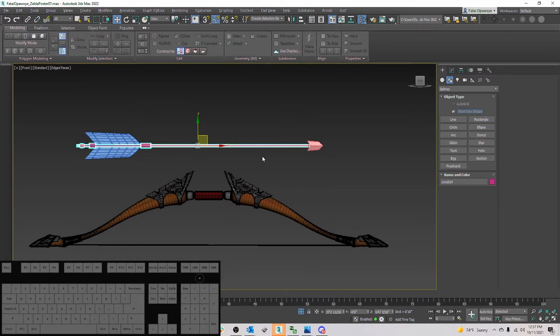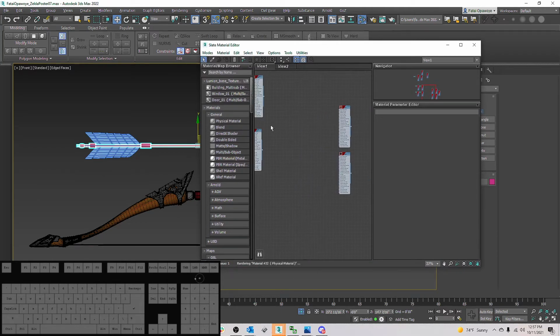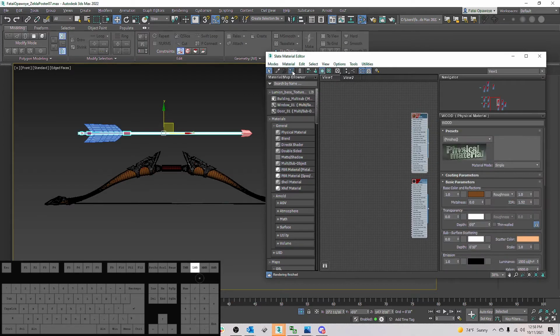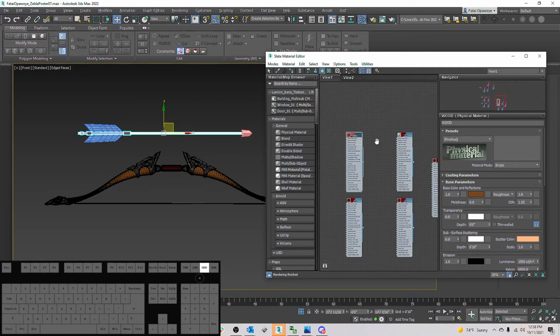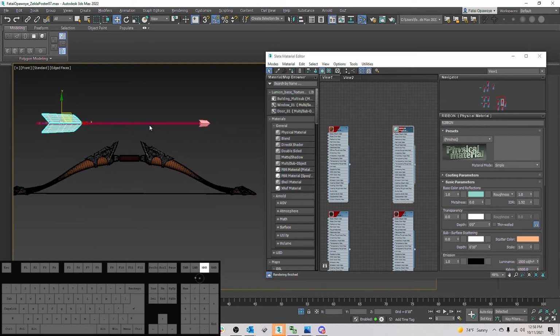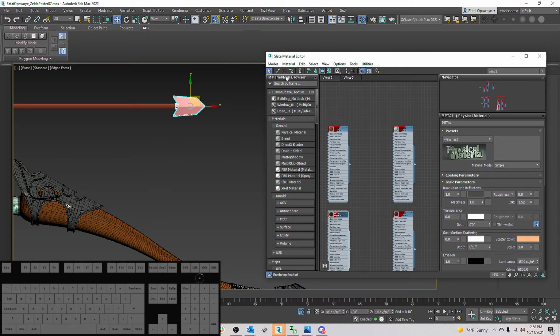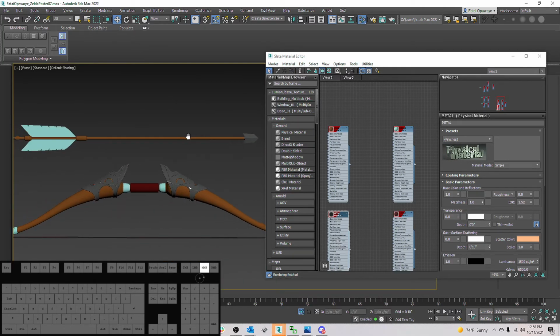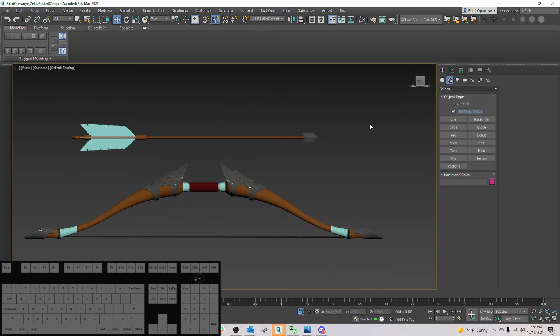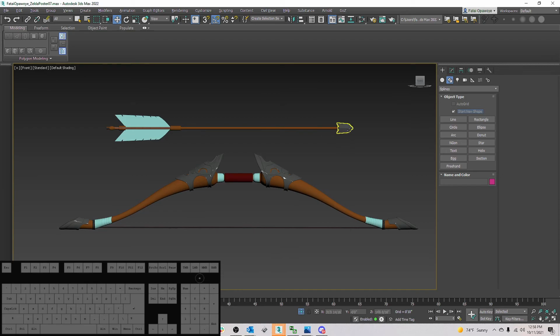And all I've got to do now, because I've made a lot of these materials already, I can just go in and start. Let me drag my material editor over so you guys can see my material screen. So all I've got to do now is just start assigning those materials that I've already pre-made. Ribbon, feather, and then I'll do a basic metal. All right. So this is simple, easy to do, and you guys should knock this out of the park.